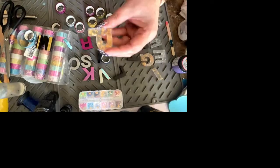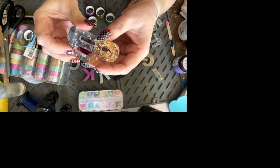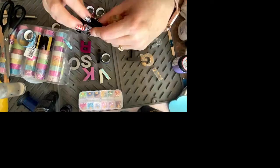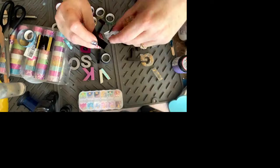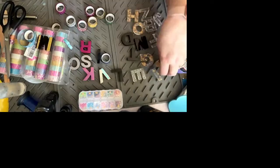Same thing with these. I just use the gold flake and silver flake with clear in these. And instead of using a clear label, I can use a white label on here, because it prints black. If I use a clear label with black lettering, you're not going to see it very well. So I can use a white label with black lettering, and that's going to make it pop. So there's a lot of different options for you to elevate your keychain letters or any of your solid projects.